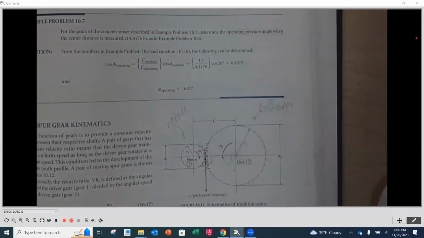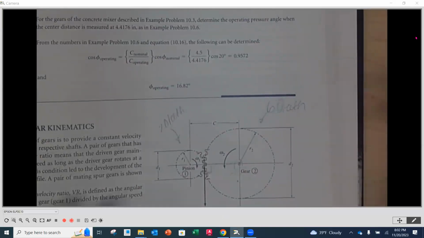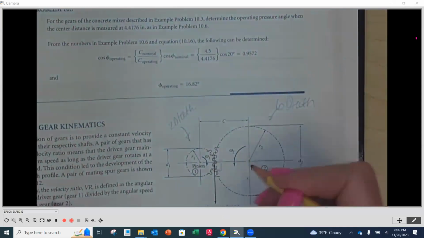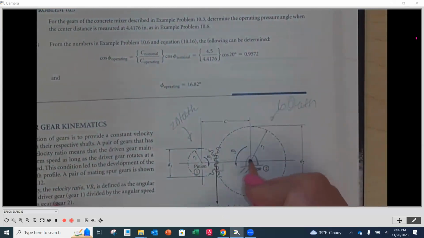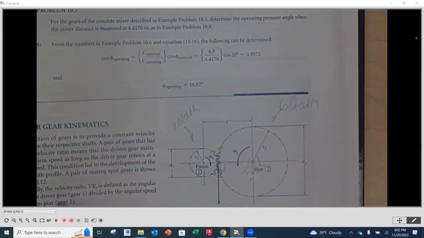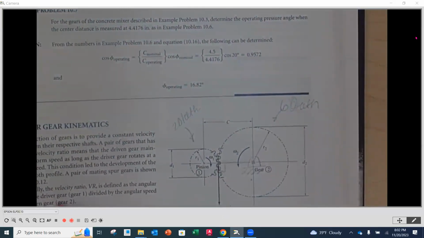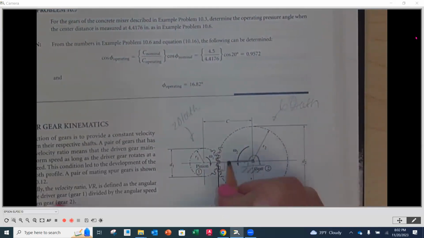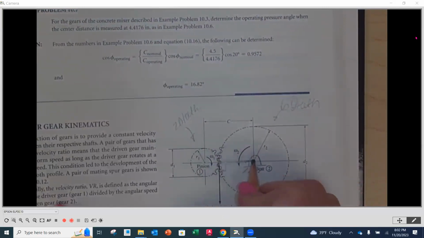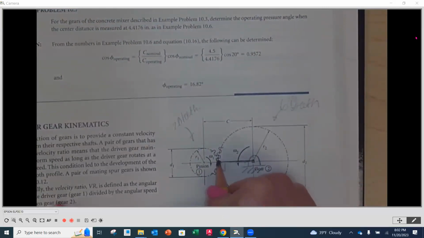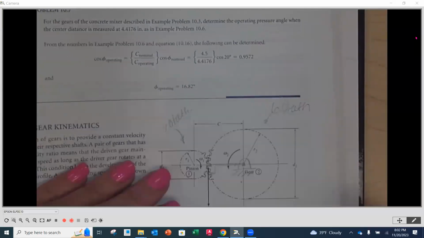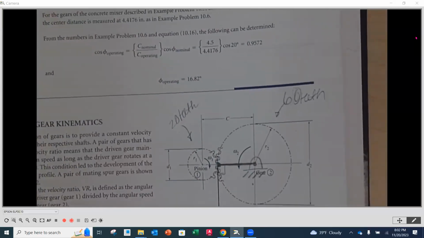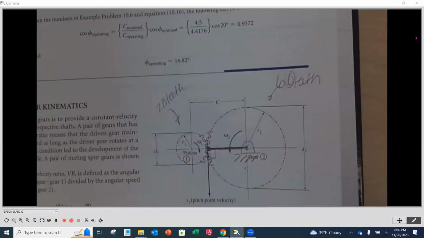Okay. And what we're going to do is we're going to look at our gear here. And I'm going to draw this back in. So the center of our gear cannot move, right? So we can simulate that like that's a frame member, right? Okay. And the center of rotation, if we show, for instance, a radius, kind of like representing a link, and I go right to that point of engagement, do you notice how that looks just like a regular link that we've had in our 4-bar mechanisms, for instance?